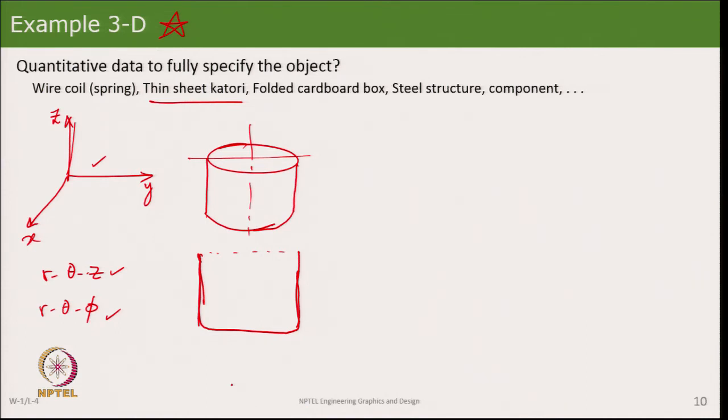And then there could be many more components. There is too many of them. We can just take one example, say a thing like this.